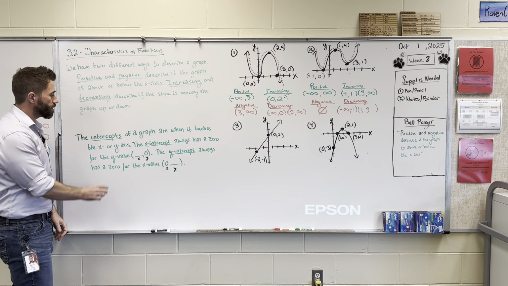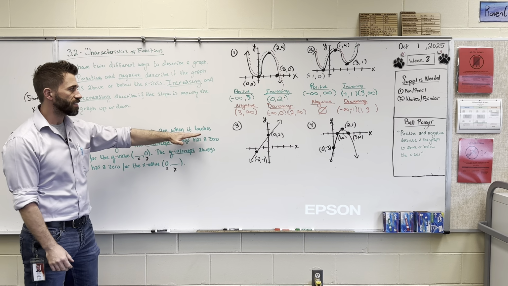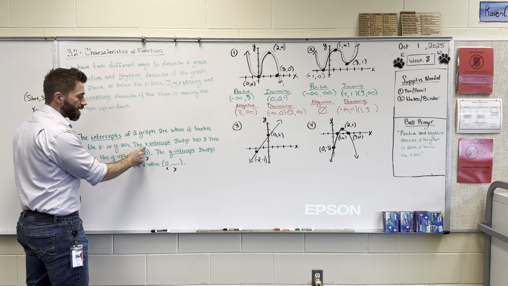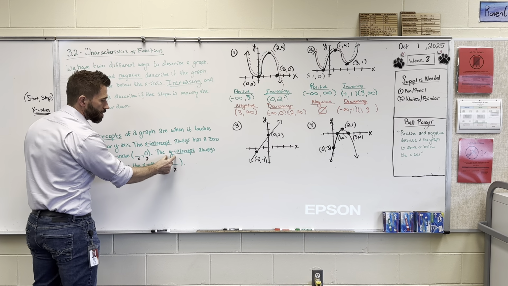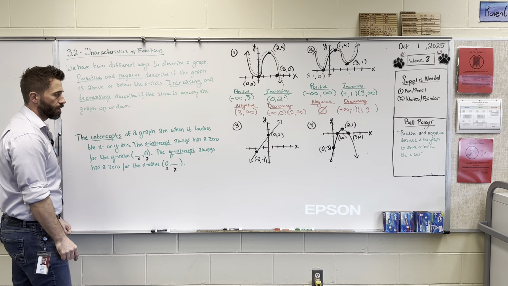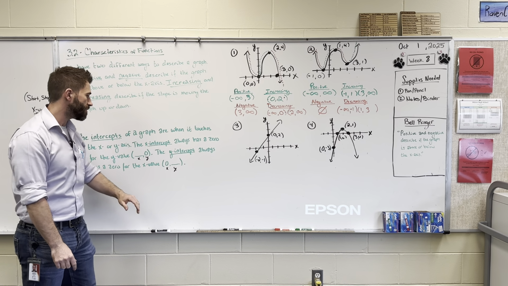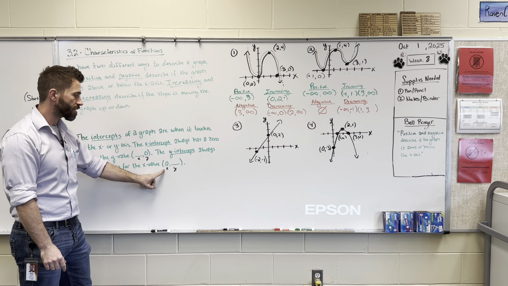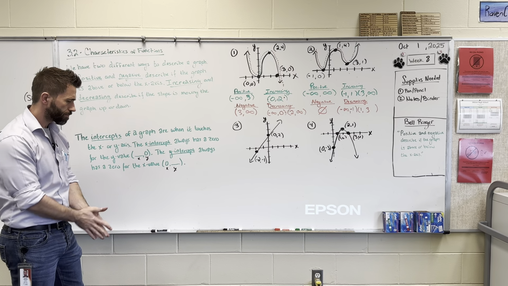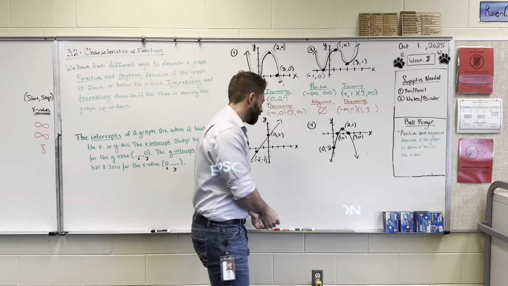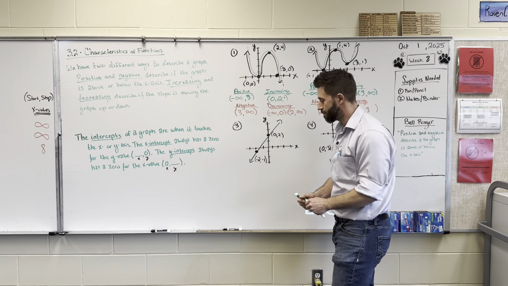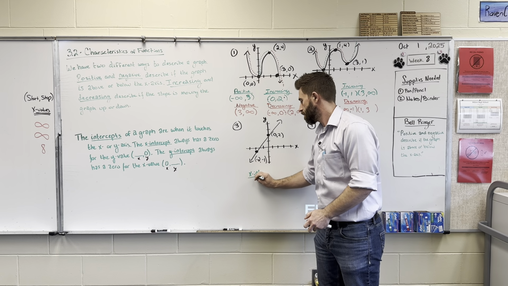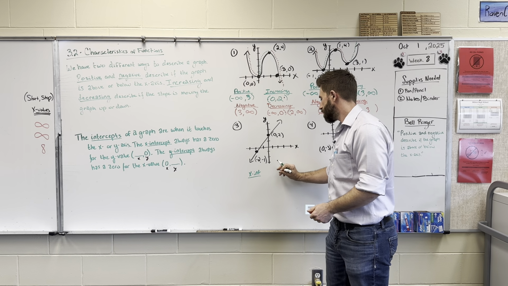The second thing we went over was intercepts. An intercept is where the graph touches an axis. So if I have an x-intercept, it touches the x-axis. If I have a y-intercept, it touches the y-axis. And now I put here, I said the x-intercept always has a 0 for the y value, x and then y. And the y-intercept always has a 0 for the x value, so 0, whatever the y is. And then we ask ourselves, why, pardon the pun, why is that? So let's go ahead and list this. I'm going to have my x-intercept, and then I'm going to have my y-intercept.